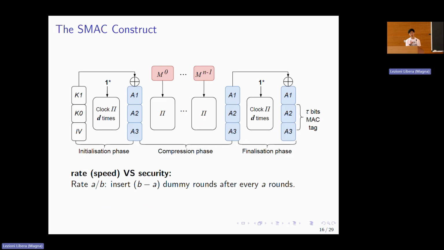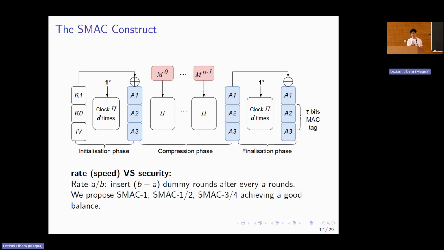For typical sponge-based construction, there is the capacity. So we propose another method to balance this property. We call it rate AB. You don't need to understand the equation quite well. The basic idea is to insert some dummy round after we absorb some message block. Let me take an example.